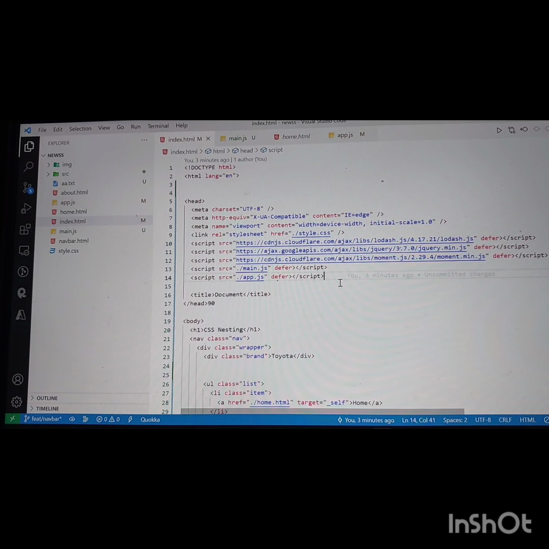I will recap again. I told you about the simple script tag, that it will block our page. Then we put it into the body, but in the body we have one problem: if our HTML becomes very big, the browser will download and parse the whole HTML, which also takes time, and then it will come to the script tag and start downloading it.